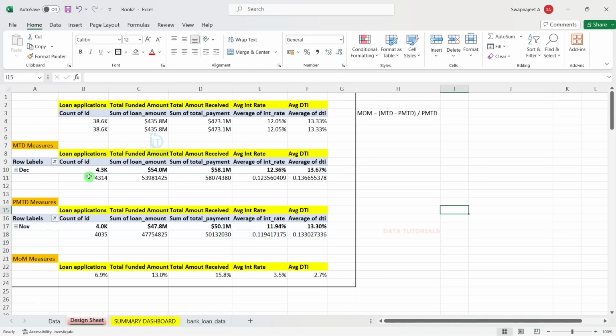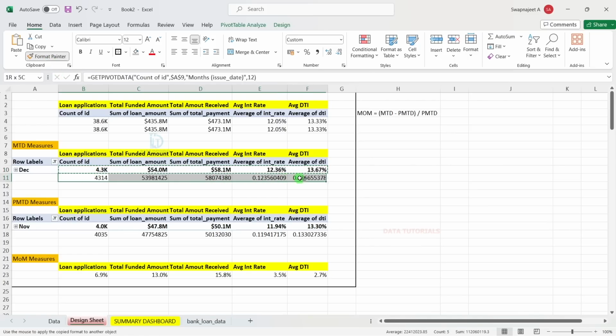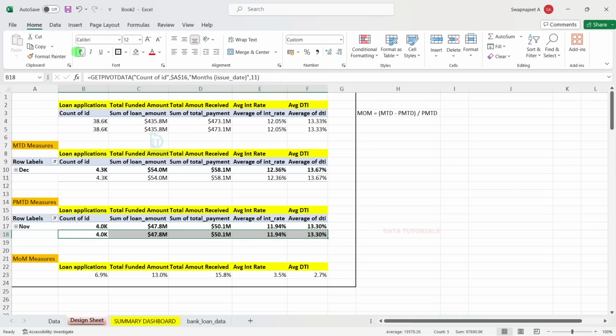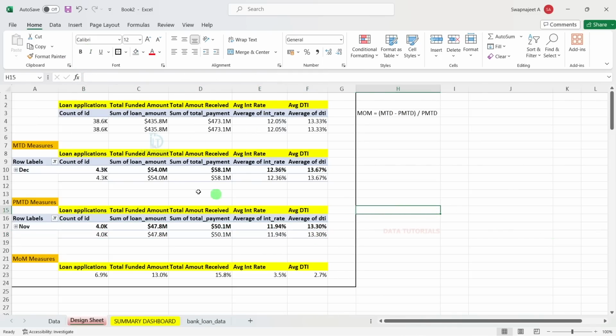Okay, now what we will do, we'll quickly give formatting. So select all of these values, select format painter and select this. Okay, so formatting is applicable here, and instead of bold we'll just make it a normal value, so we'll just unselect the bold. Similarly here as well, select everything, format painter, and we'll just select this and uncheck this bold. Okay, so you can see we have brought all the values outside of this.